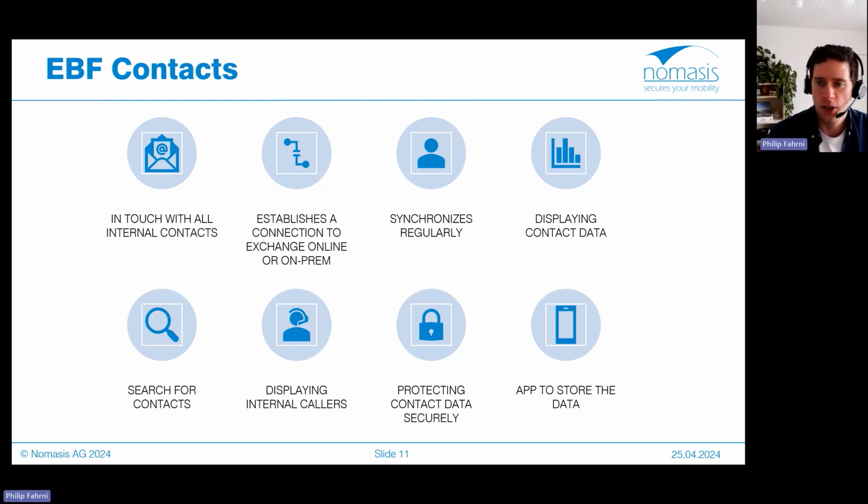And it also stores corporate contacts securely with encryption on the smartphone, and the app is then secured with a PIN code, or if you activate it and allow it, it's able to use Face ID or Touch ID to unlock the app. So it's one app. You have all your contacts of your users in there, and it's secure, so nobody else can get to the data.